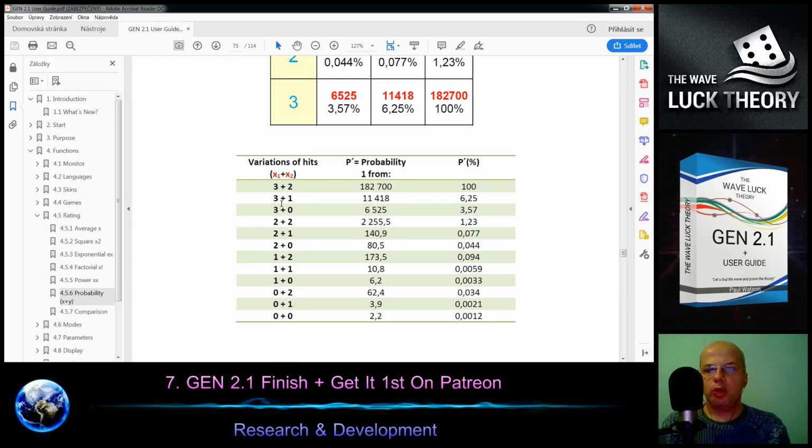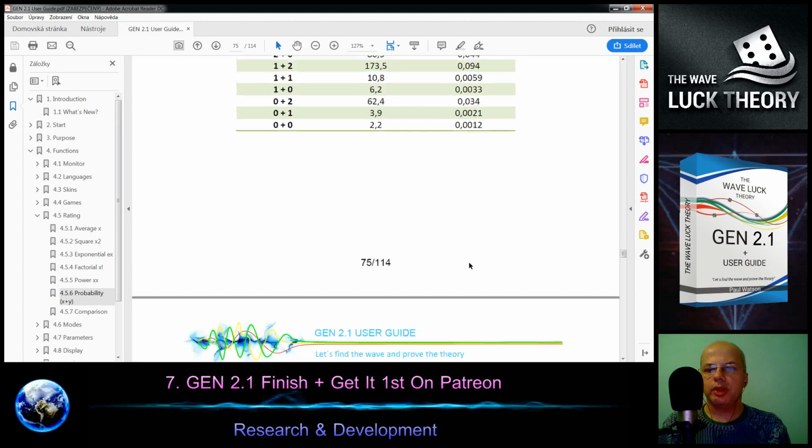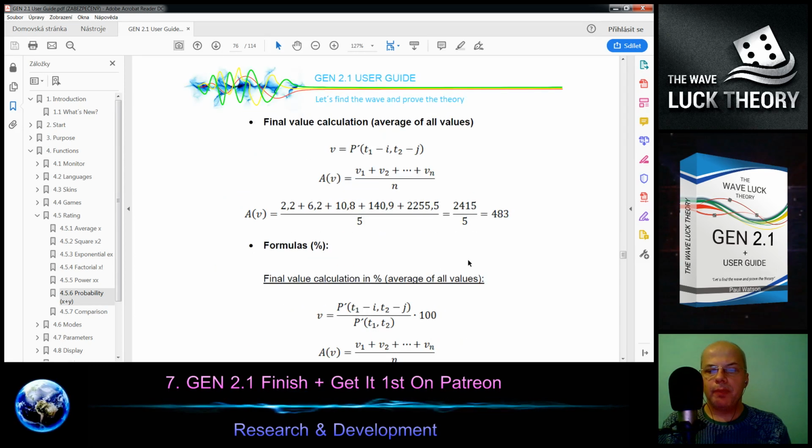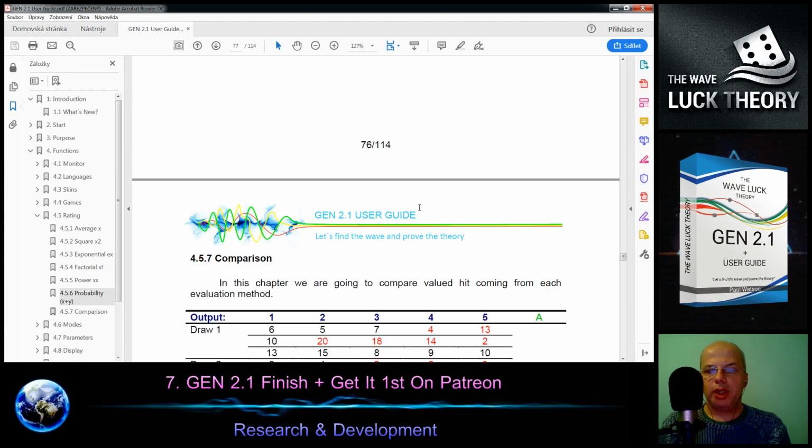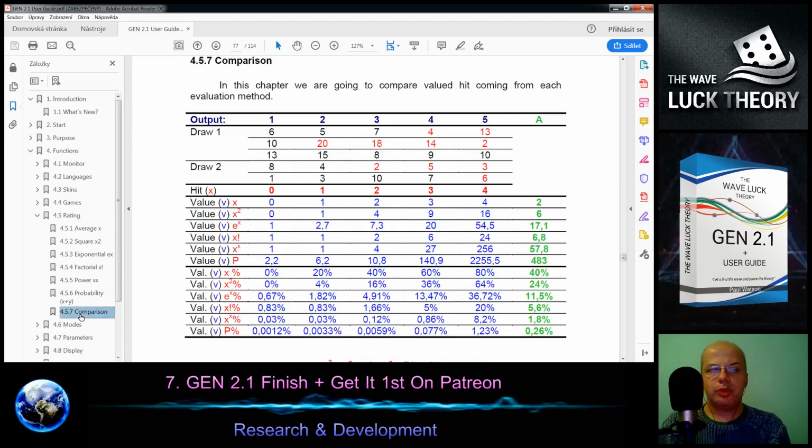So for every combination of hits you have the probability, and the probability value 1 from something is recalculated to percentage. Finally, there are the formulas.